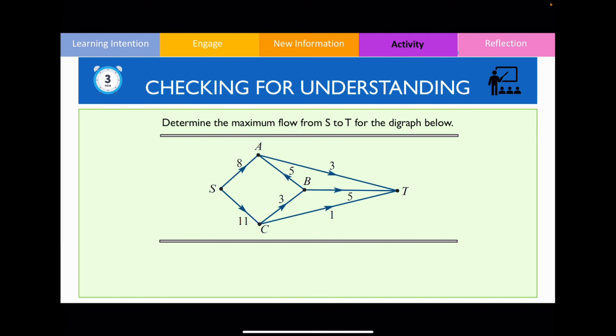One of the cuts that you can make is this one over here, so I'm going to label that as C1. If I was to find out the capacity, because both of the flows are moving from left to right in this case, I'll be adding up those two values. So C1 has a value of 19.